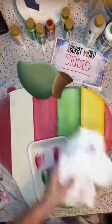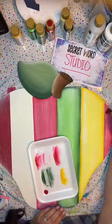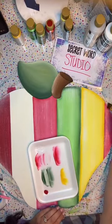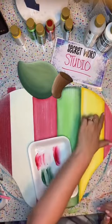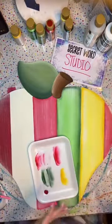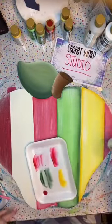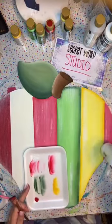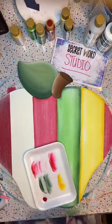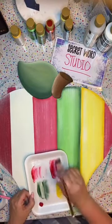All right, so I'm gonna take my alizarin crimson straight from the bottle. We are gonna mix it a little bit. Remember, this is Santa red with alizarin crimson. I feel like for it to really pop, we need to deepen it just a little bit. So I'm gonna take my dioxazine purple, and just the tiniest little drop. It doesn't take a lot. This is more paint than we're gonna need in general.